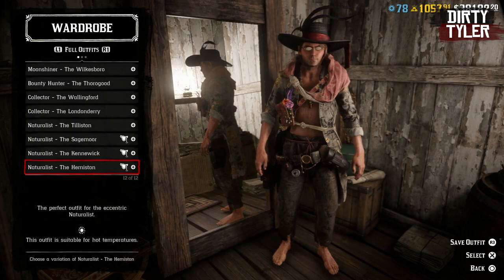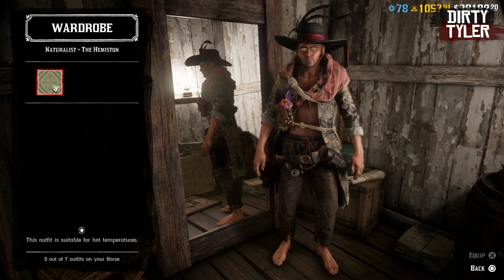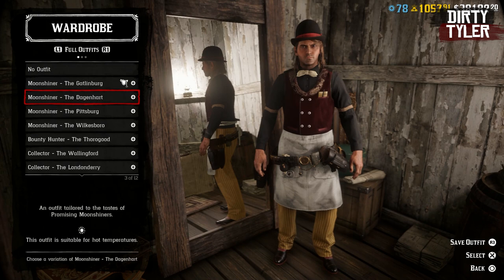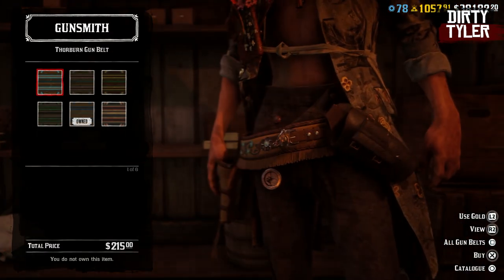Really not a huge fan of the naturalist outfits at all, but for the sake of it, I put together this. So the top half is from the Hemington outfit, with the bottom half of the Kenwick, so at least I have some shoes when I'm running around. The hat is from the Tilson outfit, and I also used the Torborn belt and holster. So that's pretty much it.